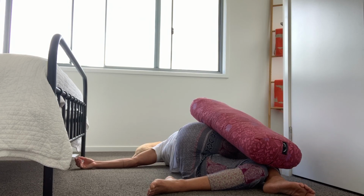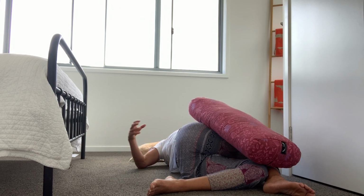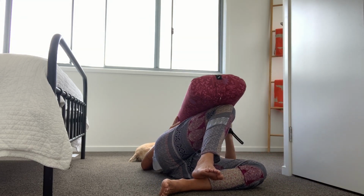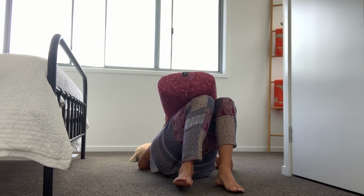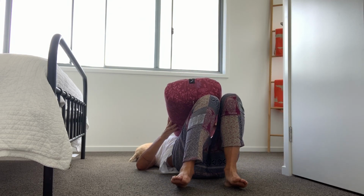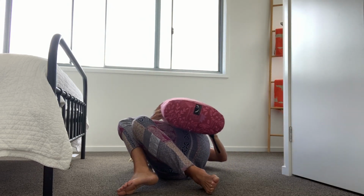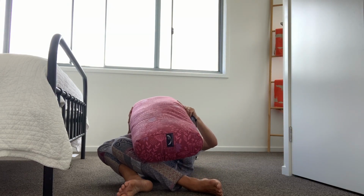Take a full inhale into chest and lungs. And as you exhale slowly, mindfully escape from the pose, and we're going to move directly to the other side. However, if you feel that you need a little pause in between, you're most welcome to take that.